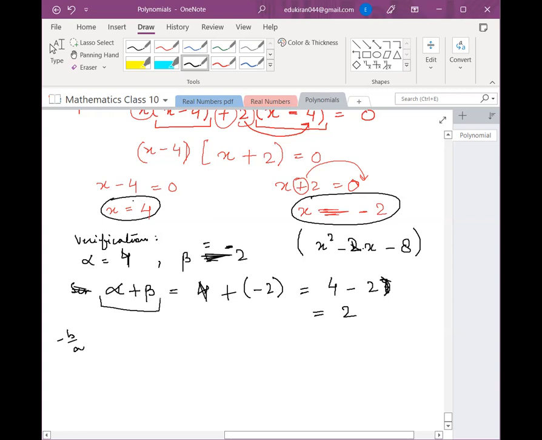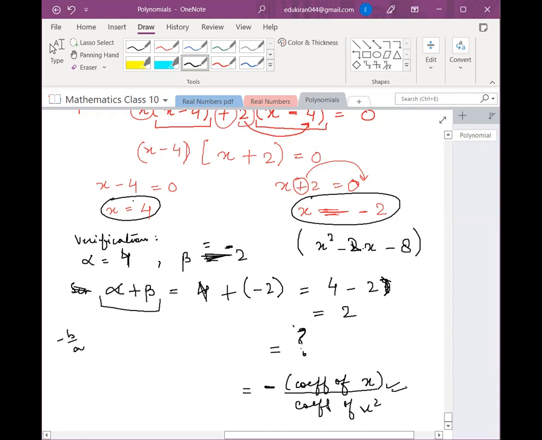So are we getting minus b upon a? Let's see here. Minus b upon a is what? I'm skipping one step just to make it clear. In the end I should get minus coefficient of x divided by coefficient of x square. I'm missing one step here, so I'm just writing it down. The last step should be this, you already know.